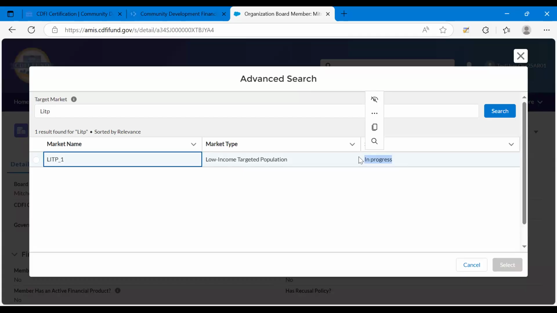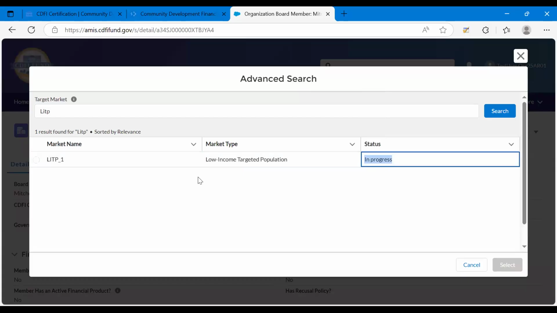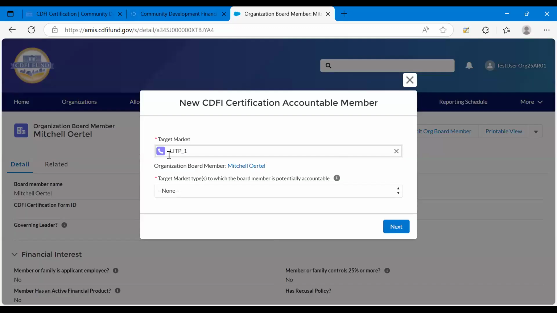So don't go looking for it, essentially. Make sure that the record that you are trying to find here is in this in progress status. So we're going to select it. This will automatically link the record to this particular accountable member record.